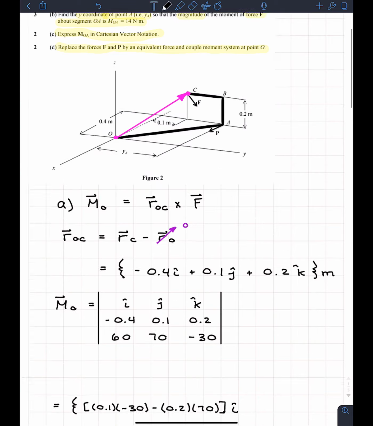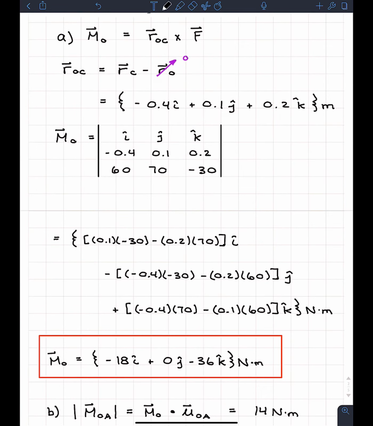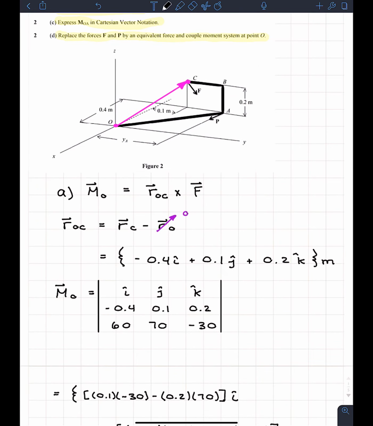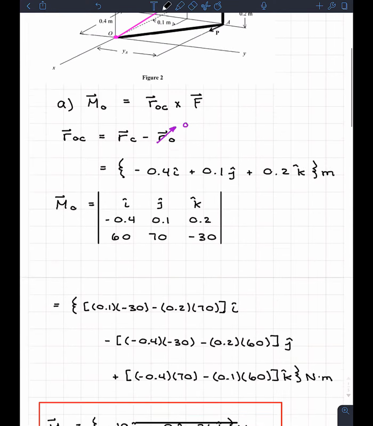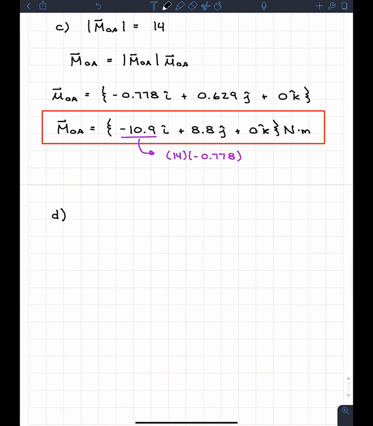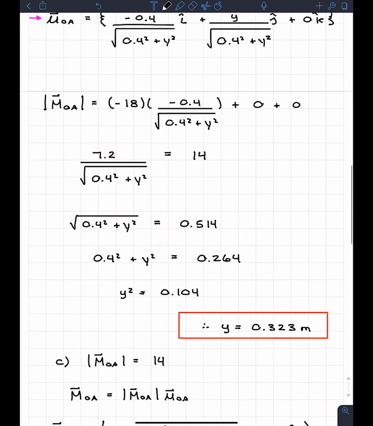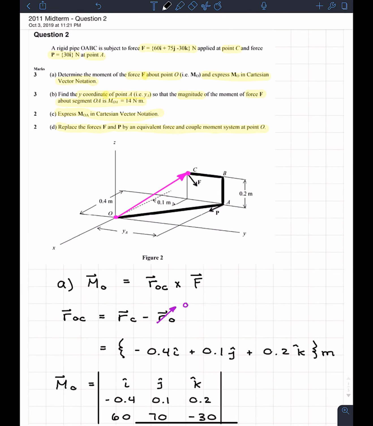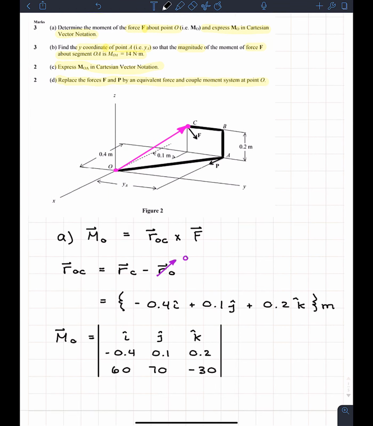But it's nice because in part A, we found the moment about O created by force F. So the only thing that we have is the moment that P will create. I'm going to put this as M at P. This is very interesting because you can do it with the cross product. It'll work fine, and actually it's pretty easy. But what we can see is this.